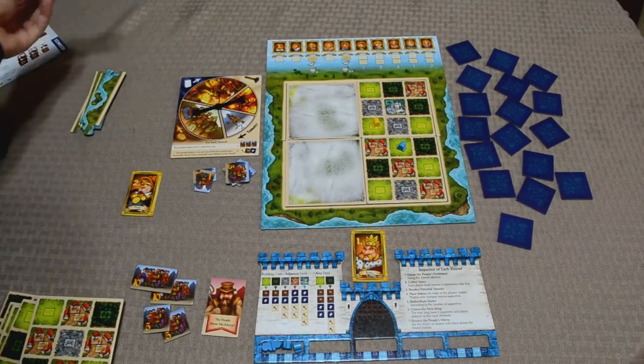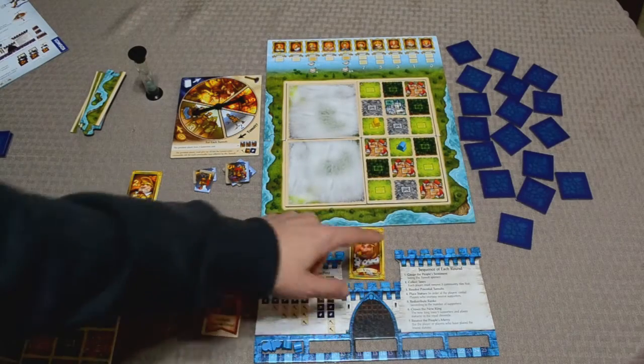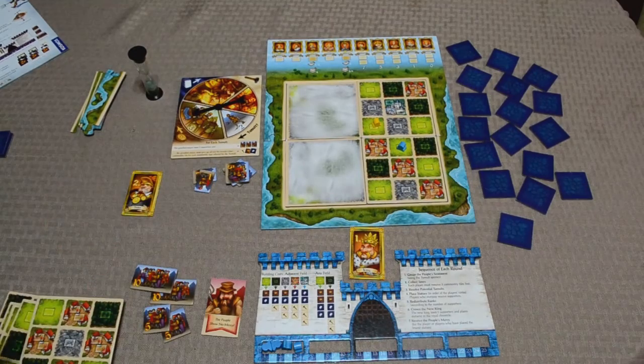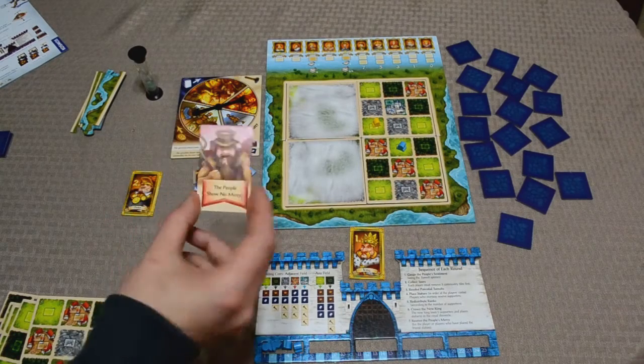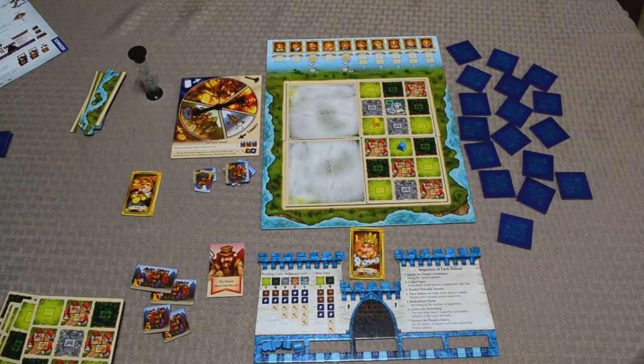You've also got a sand timer here, and at the very beginning of the game, whoever has the king, or the number 1 here, will get the timer and this. The next thing that'll happen is people will also get one of these, the People Show Mercy tiles. You're just going to flip that to the People Show No Mercy side, okay?